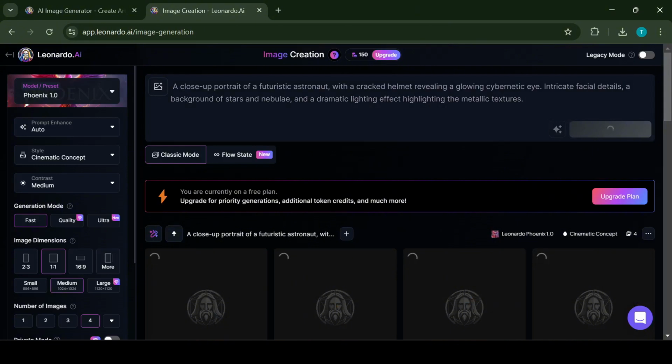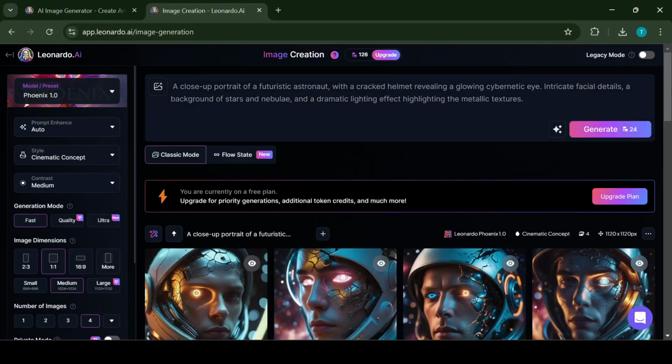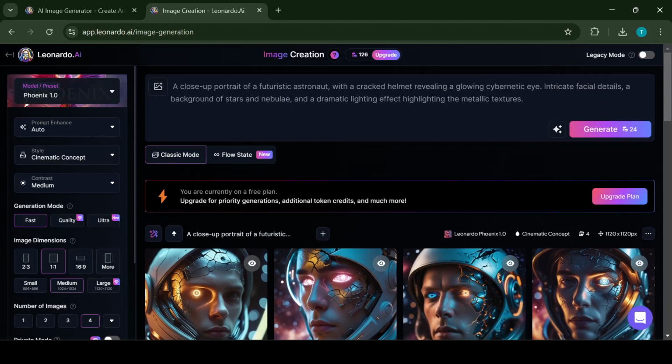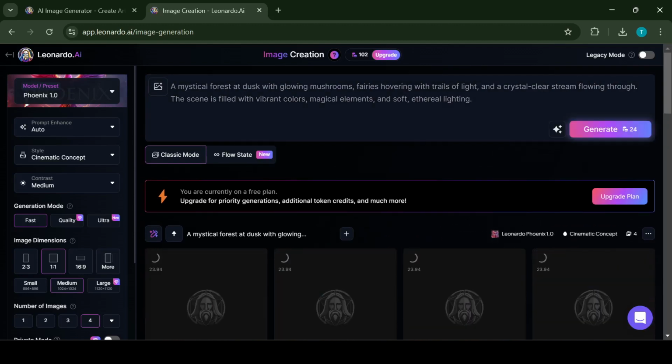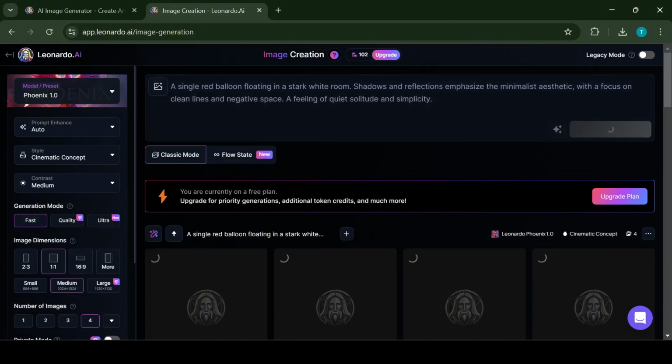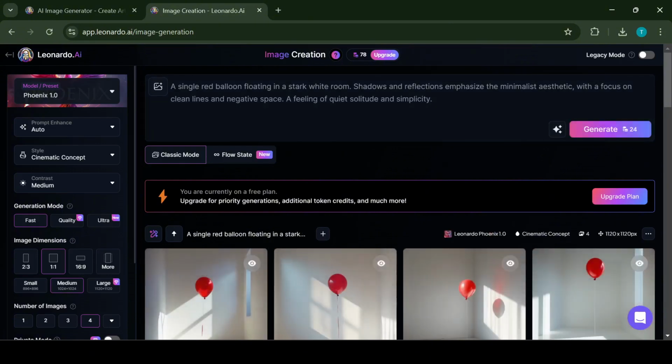This web-based application is perfect for game design, marketing visuals, and conceptual art. It requires you to create an account to get started. Leonardo AI is highly versatile, making it an excellent choice for creative professionals. It also features an AI canvas with advanced editing tools, giving users more control over their creations.